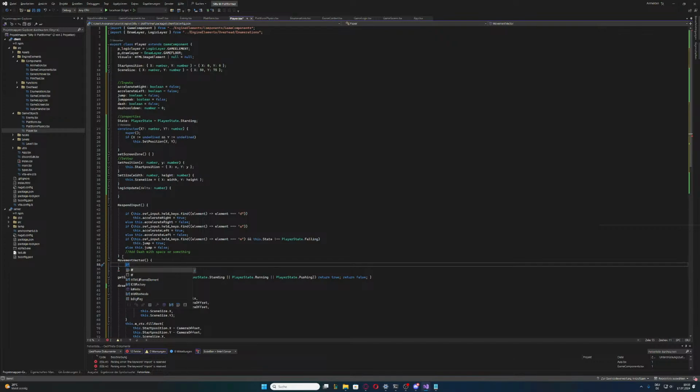Okay, how do I do this correctly? Let's say I need left and right. So movement vector is gonna be an x and a y, obviously. I should call that update movement vector.